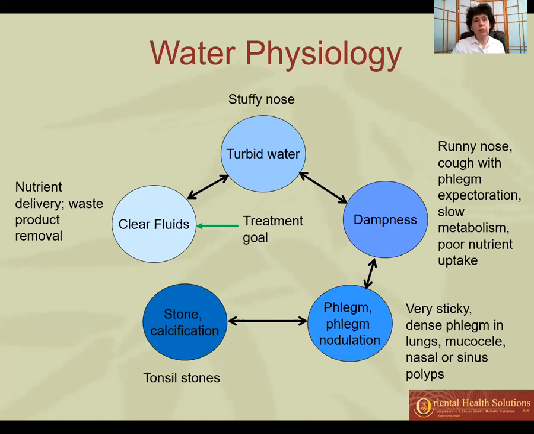And the goal is always, in whichever phase the patient is in, to return the patient to clear fluids. So if they're in turbid water, to return to clear fluids. If they're in damp, then we will return them to clear fluids or phlegm and so forth. And once they're in the stone phase, it's going to be pretty hard to resolve the stones, because then we're dealing with something very substantial and very dense. And sometimes herbal medicine isn't strong enough to resolve that. So it depends on the specific patient situation.